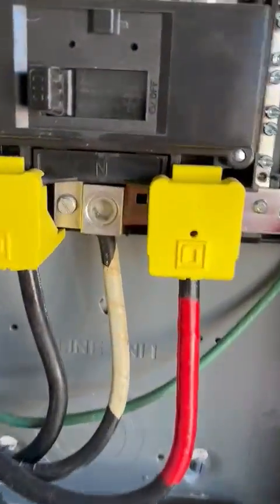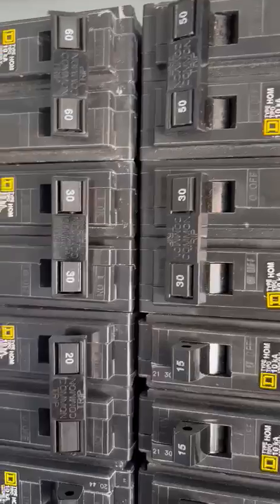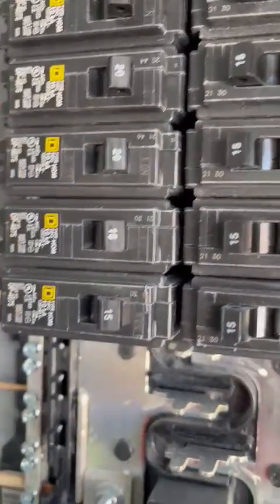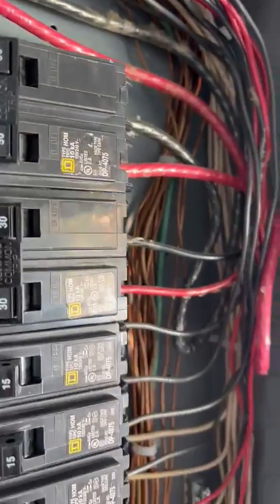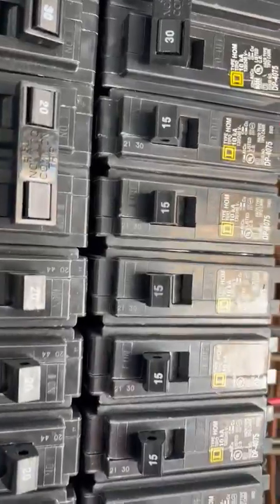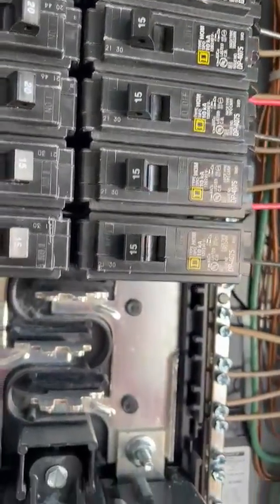With the main 200 amp both bars with the main breaker. And then we got a 60 amp two pole, 30 amp two pole, 20 amp two pole, 20 single, 20 single, 20 single, 20 single, 15 single and 15 single. Then we go to the top, we get a 50 amp two pole, 32 pole, and then we get eight 15 singles. We still got some more room at the bottom to do.